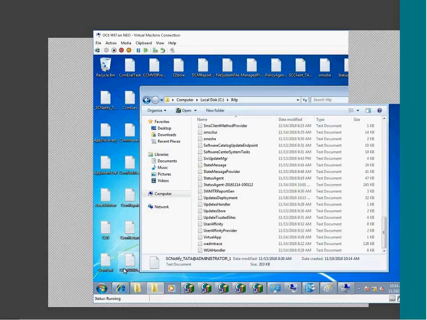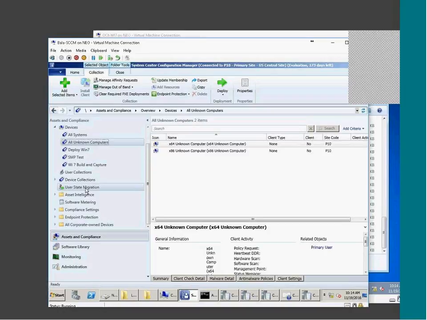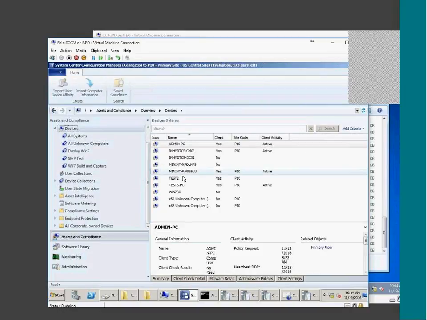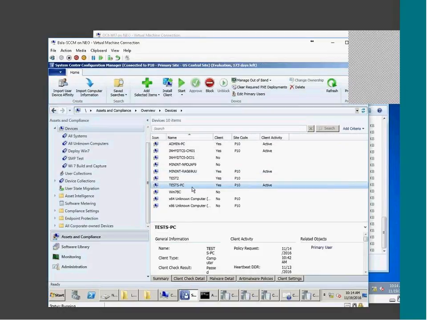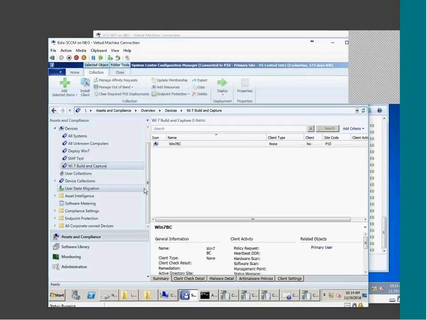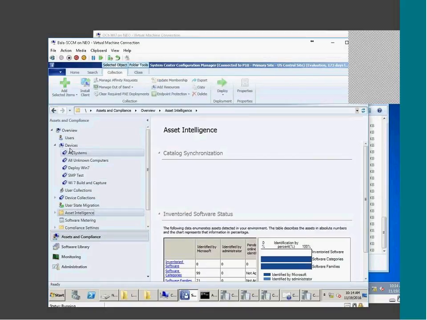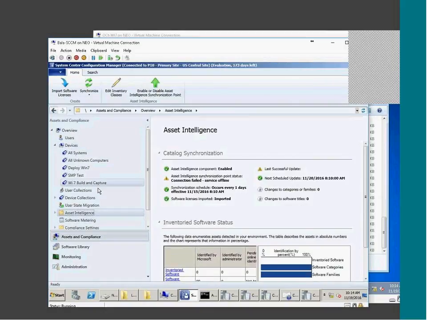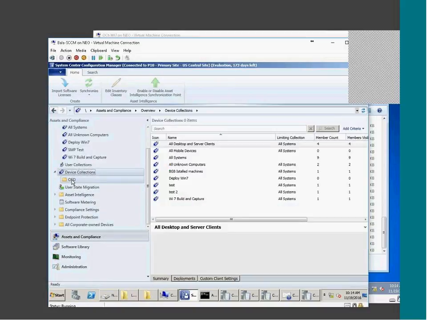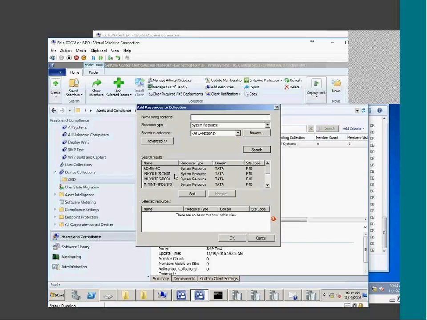So what I did is I picked up another machine from the lab, which is the computer called SPC. This one. So I have to add this to one of the collections, not just build a folder under the OSD zip collection, right? So I have to add this.